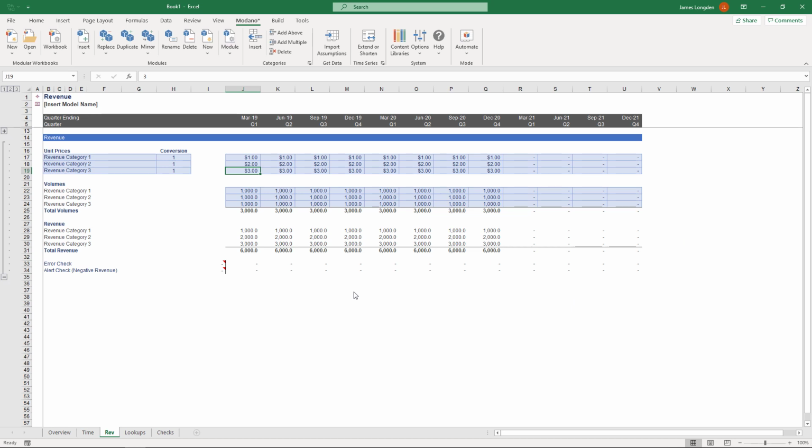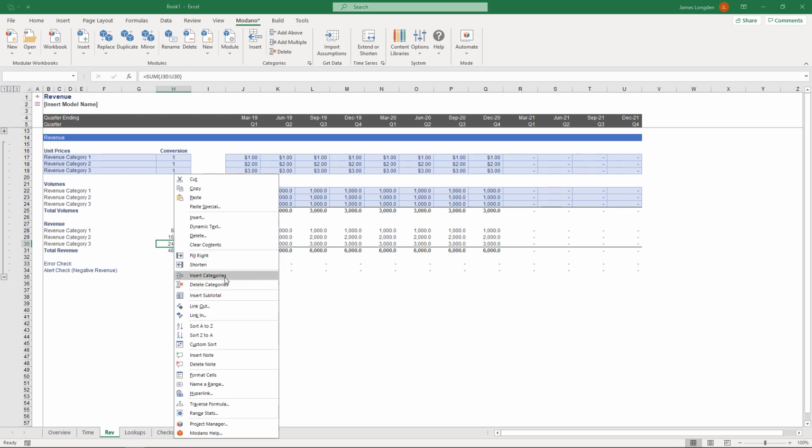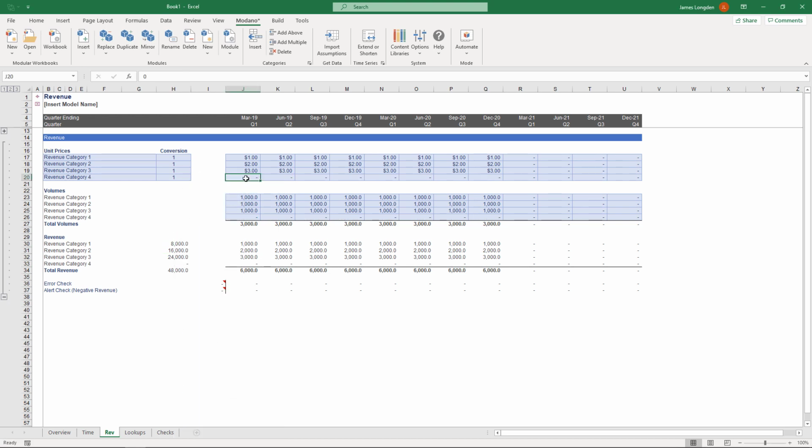And what I mean by that is you can come in and let's say, for example, we wanted to look at the total revenue for the first category. As soon as I type in a calculation, software hops in and actually says, that's great, I'm going to increase that consistency and give you that calculation for all instances. Not only that, if I then right click and add another category, my new calculations are automatically managed for me. The software allows you to actually leverage your own Excel capabilities and build incredibly dynamic content.